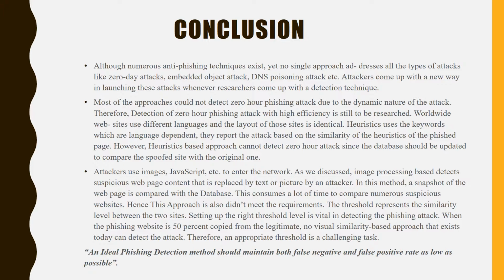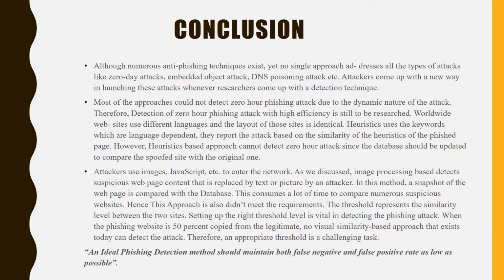And worldwide websites use different languages, and the layout of those sites is identical. Heuristics uses the keywords which are language dependent. They report the attack based on the similarity of the heuristics of the phished page. However, this approach cannot detect zero-hour attack since the database should be updated to compare the spoofed site with the original one. And attackers use images, JavaScript, etc.